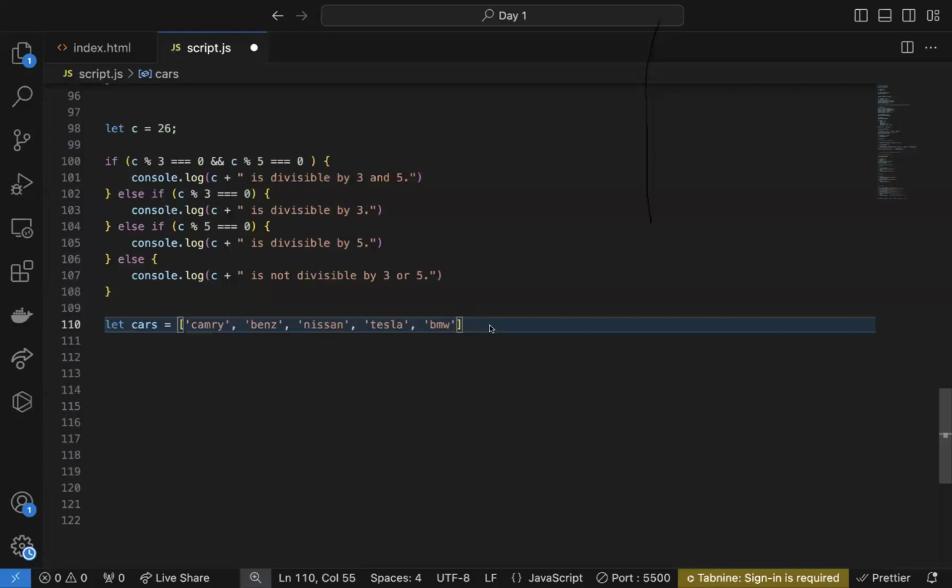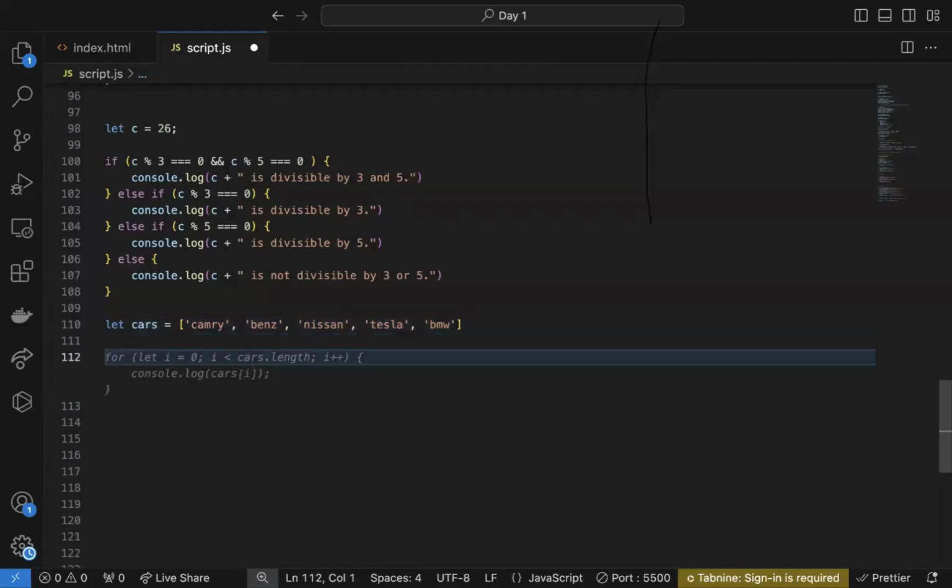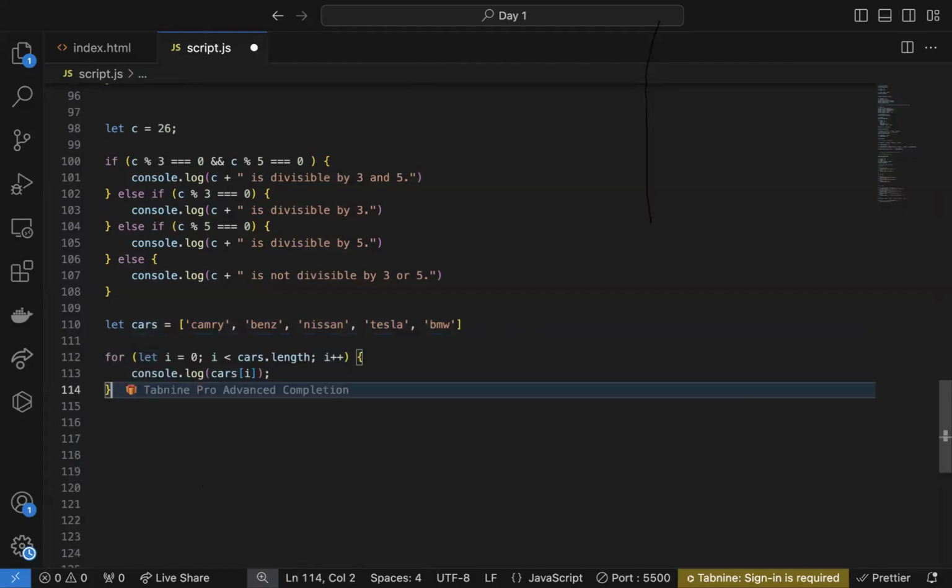All right, good. So we want to iterate through this array, right? So what happens? Who can explain briefly what this statement is going to do?